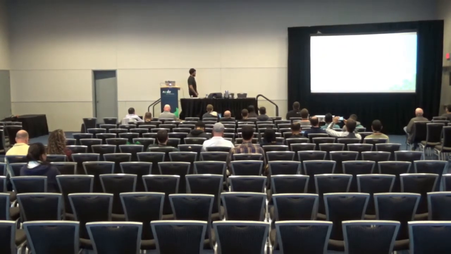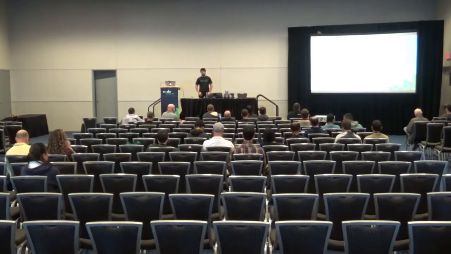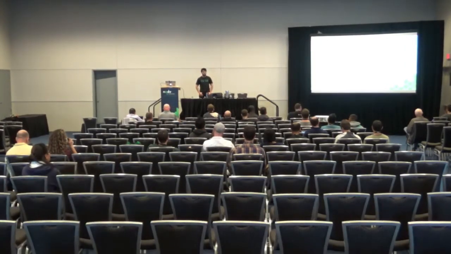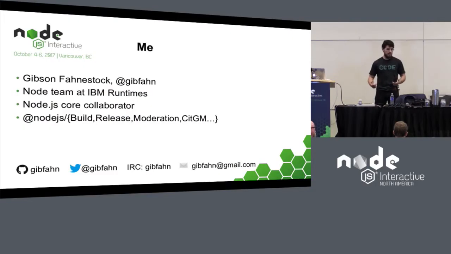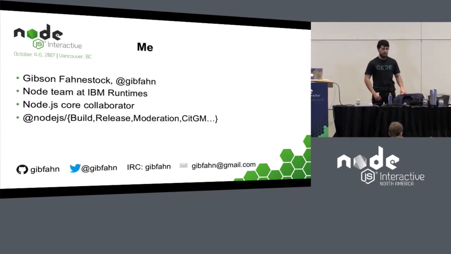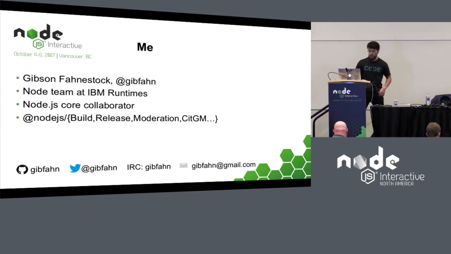Start off, my favorite part of the talk, of course, myself. My name's Gibson Fahnestock. I work in IBM in the runtimes Node team. So we ship our own build of Node. We also do a lot of work in the community. In fact, we recently got Node building on z/OS, which you possibly haven't heard of. But if you happen to have a mainframe lying around, then you can actually run Node on it now. We're working on getting that upstreamed into the community.